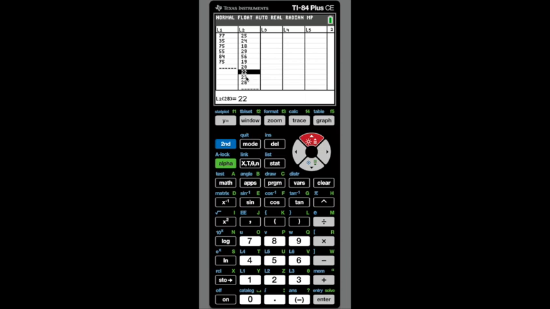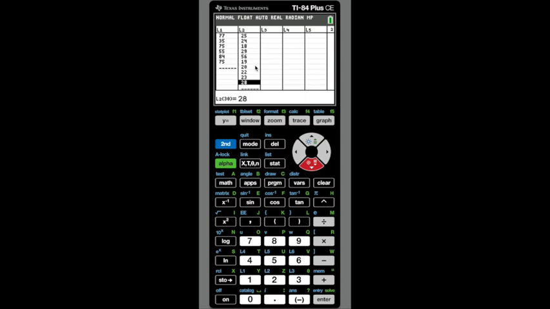So if you want to make sure that you didn't miss any numbers, what you can do is highlight the last number. It says I'm sitting in list 2 at entry 30. And if you go back and check, you have 30 data values. So I know I didn't miss any.